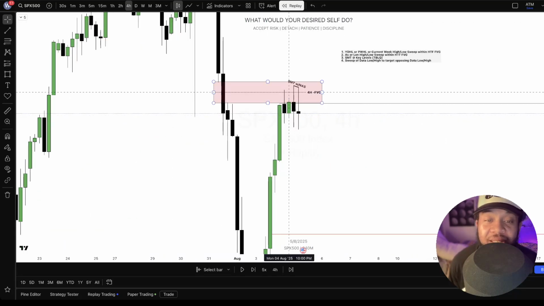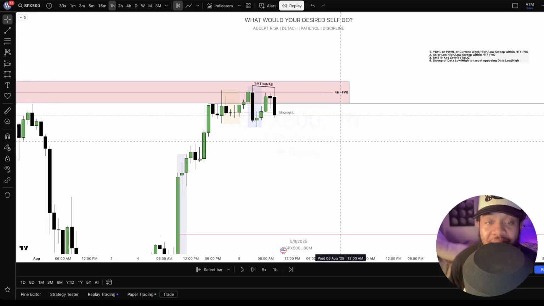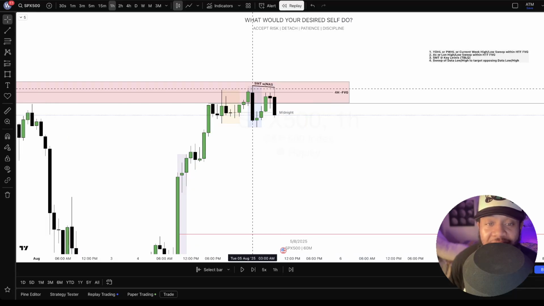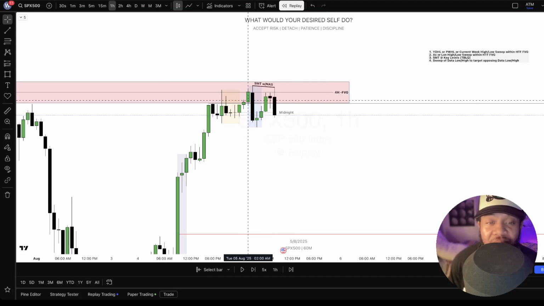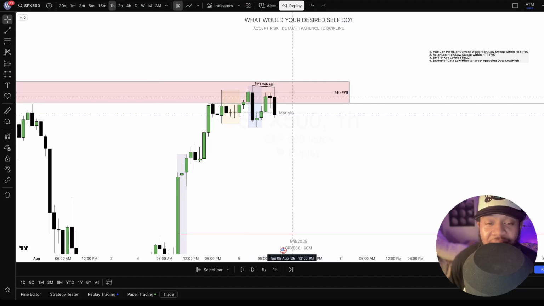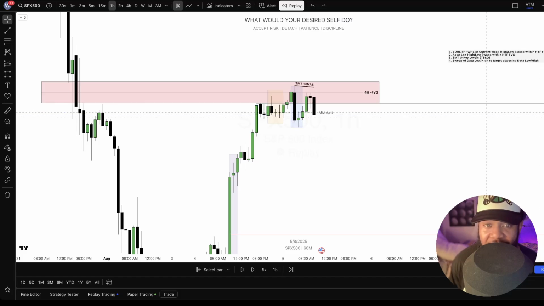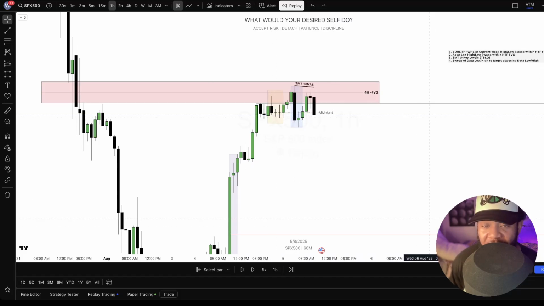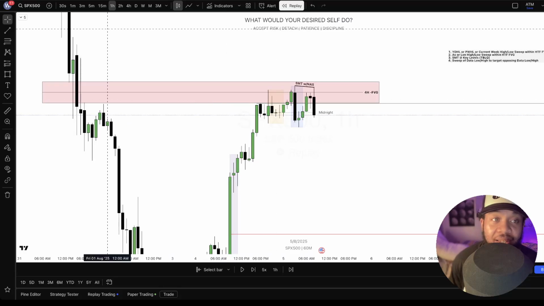Plus you could just tell by these wicks right here that we respecting this gap. Anyway, we get back to the 1 hour. All right, so we got SMT with Nas at London highs within a 4 hour value gap. We fell into close past the CE of the fair value gap, and we're above yesterday's highs. We're in a premium above previous day range and the dinner range, and we're above midnight.